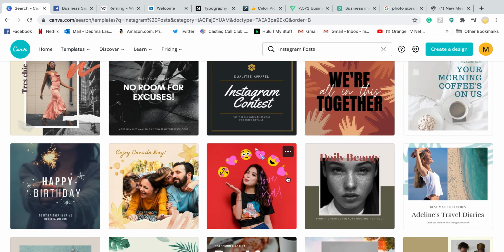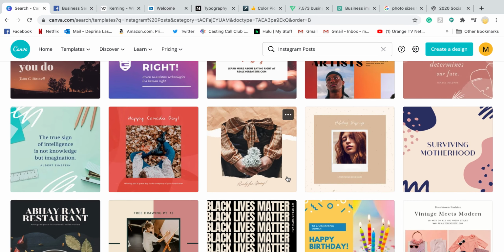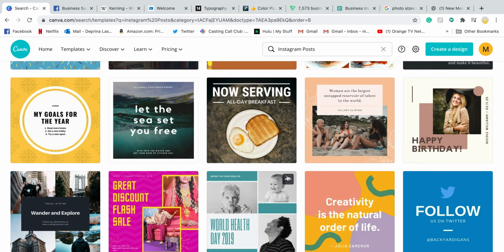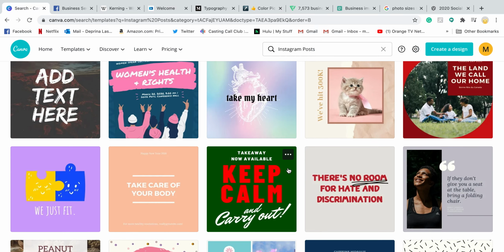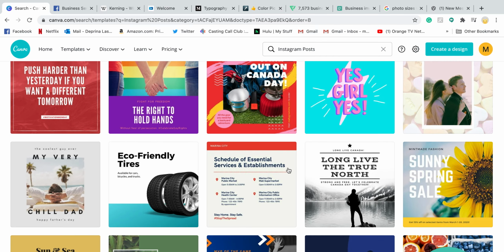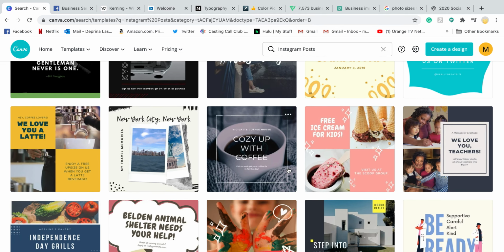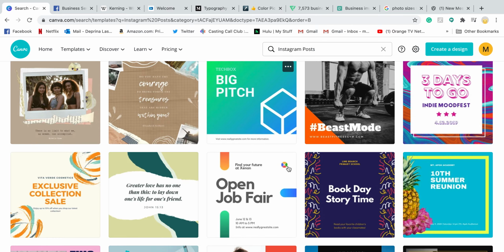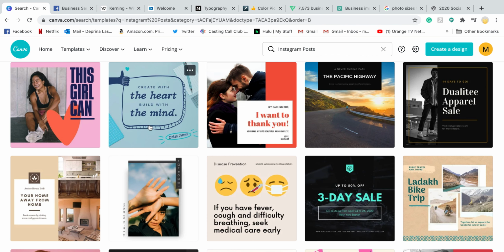So many images. This is why you should always use the online version of anything that you've only been using the app version for all this time. So definitely you want to transfer over to a Canva image. Okay, so I think I'm going to use... Let's see. Business. I used that before. Coffee. See how these images are so many. Let's see. I'm gonna just use this one.